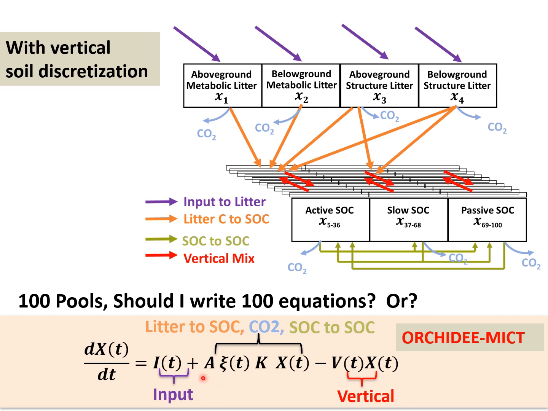The first item on the right-hand side of this equation summarizes the external input into the system. The second block of this matrix summarizes the turnover rate and transfers of fluxes among different organic carbon types. And the third block of the matrix indicates the vertical processes between adjacent soil layers, which may be linked to processes such as bioturbation, diffusion, and advection.